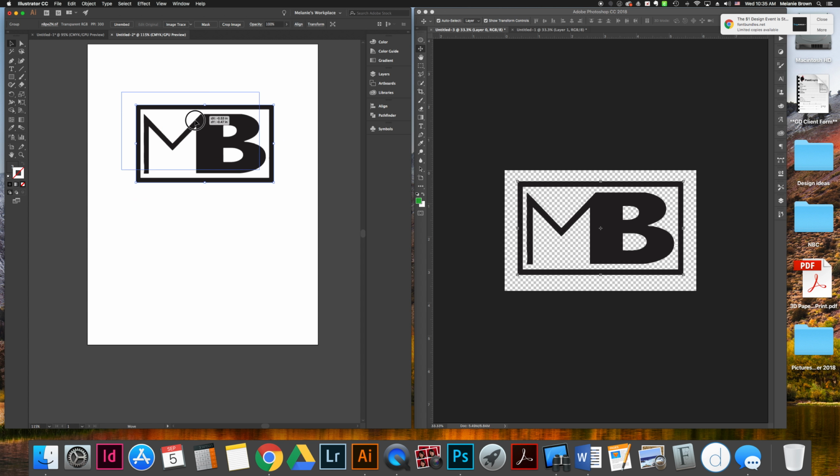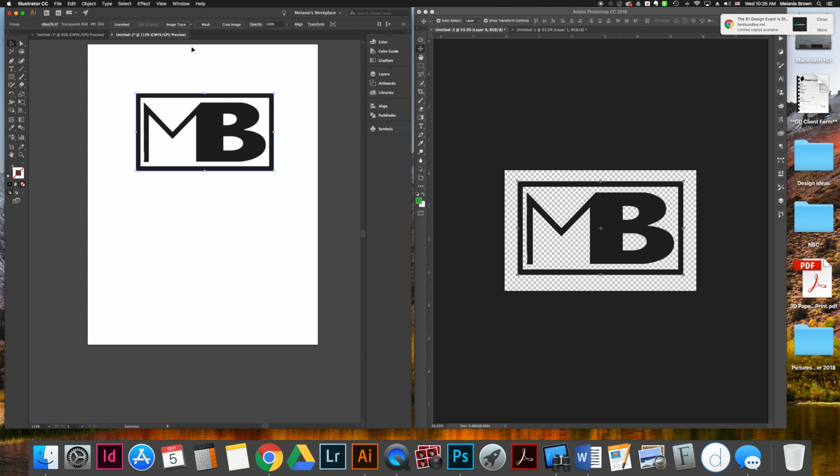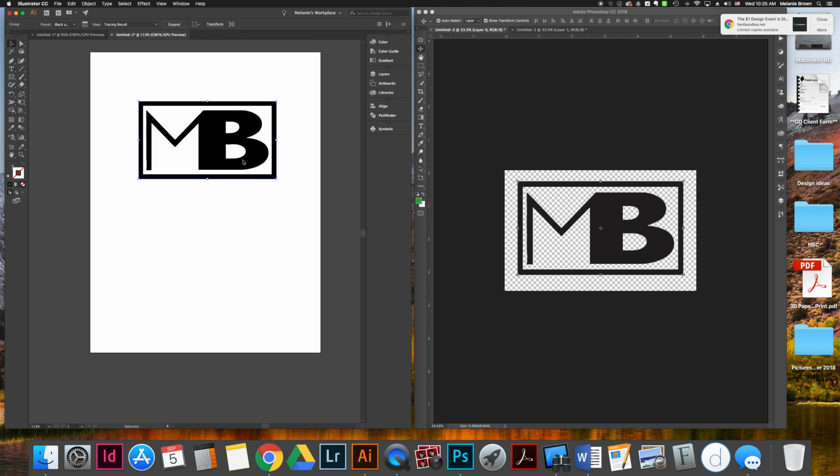As soon as I drag this here, this little part will come up, Image Trace. We're going to come down to here, and we'll go ahead and hit black and white logo. Sometimes black and white logo is not the best option because it'll change the document's color settings. But let's go with black and white for now.